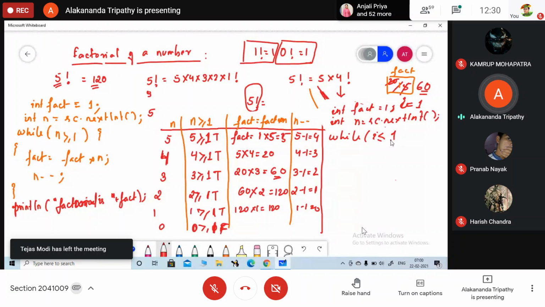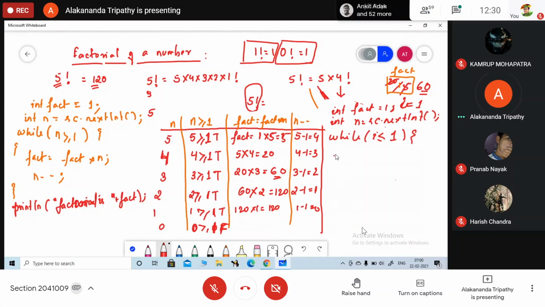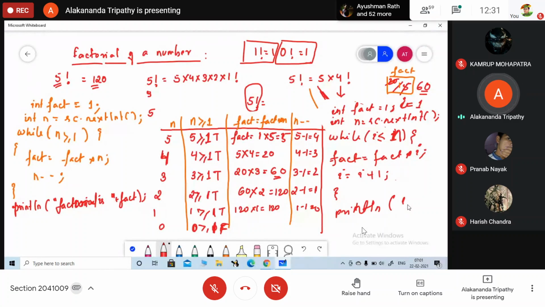I is less than equals to n. Fact equals to fact into I, then I equals to I plus 1. Print ln fact. Can this thing be possible? Check it. We can write in this order also.